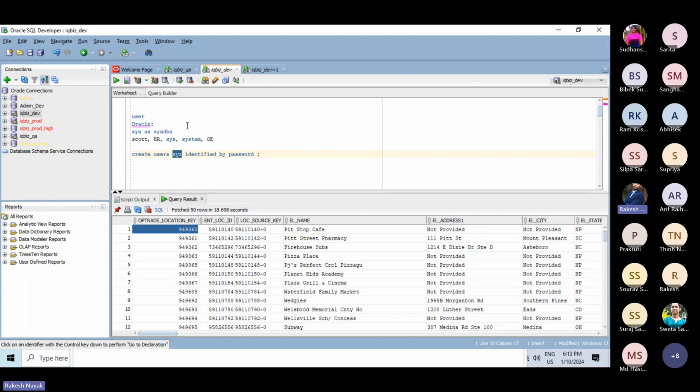Say I created a user called XYZ, and I don't have access to read the data from this table, so I cannot access it. Then an admin user, who has all the privileges, can provide that access to user XYZ and grant the permission. Using that I can read the data from this table. So a user is nothing but a normal user, similar to here. But here we have the opted location team. Generally, we call it a user. Also, we can call it a schema.